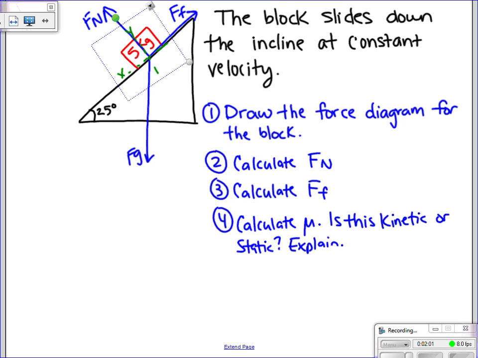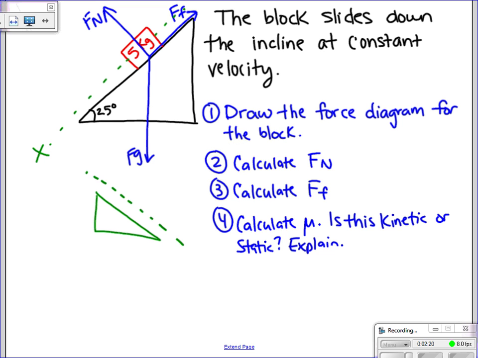Now, you don't need to draw that, but what you do need to understand is that when you have an object on a ramp, what we as physicists do is we imagine that the new x-axis is always along the plane of the ramp. If the ramp was this way, then the x-axis would be right here. The y-axis is then going to be what's perpendicular to the ramp. That would be right here. So all we've done is we've just oriented or rotated the coordinate axis in our heads.